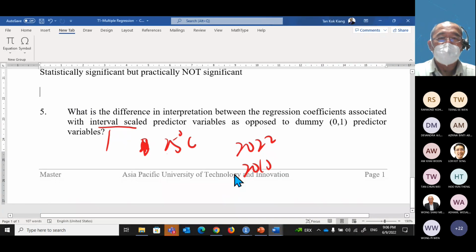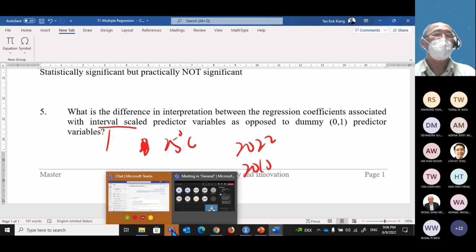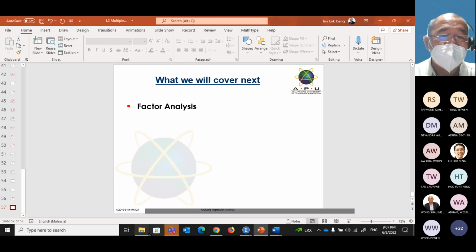Okay, so we are done already with chapter 2, multiple linear regression. Therefore, if there is any part you are not sure how to answer question number 1, you can ask in the next class, like just now what the student asked about the assumption. You test all the assumptions that we discussed in this class. So if no question, we see factor analysis.